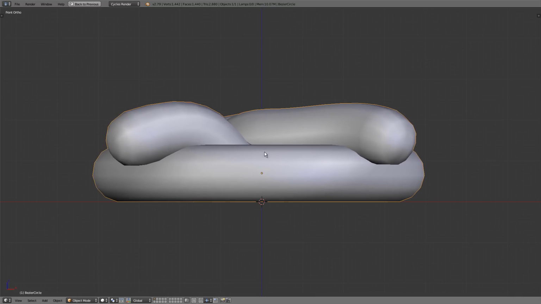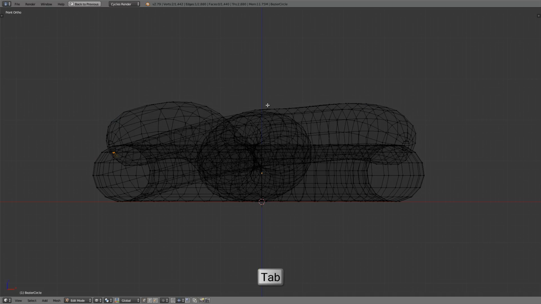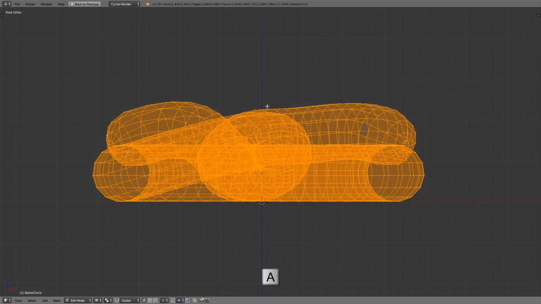And now what we need to do is kind of squash everything on the z-axis so that it's less round and more of an oval shape. So let me tab into edit mode. I'll press A once or twice to select everything, and our cursor should still be at the bottom of the pretzel. If it's not, press Shift and S and choose Cursor to Center. That'll center the cursor in the world, which just happens to be centered over that red line, which is also our table.